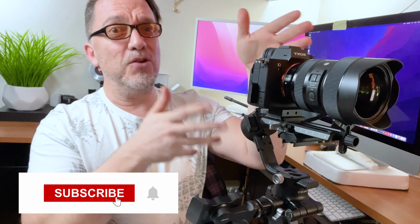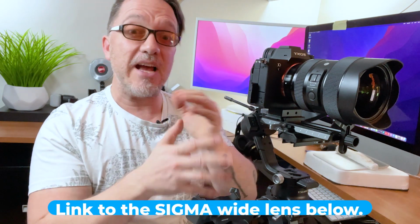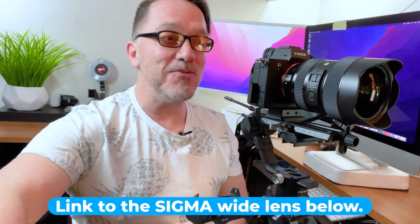And if you're wondering what lens that is, it's a Sigma 14 to 24. It's heavy. I used an actual scale to weigh it to make sure I didn't have to return. Everything is balancing correctly. And what we need to do is take these cables.